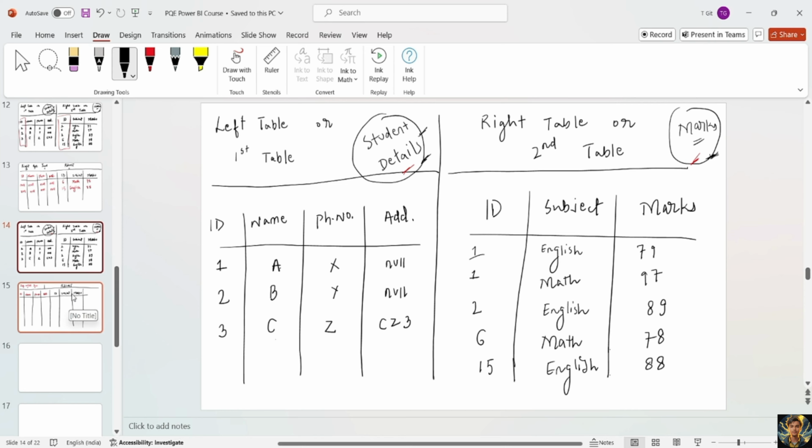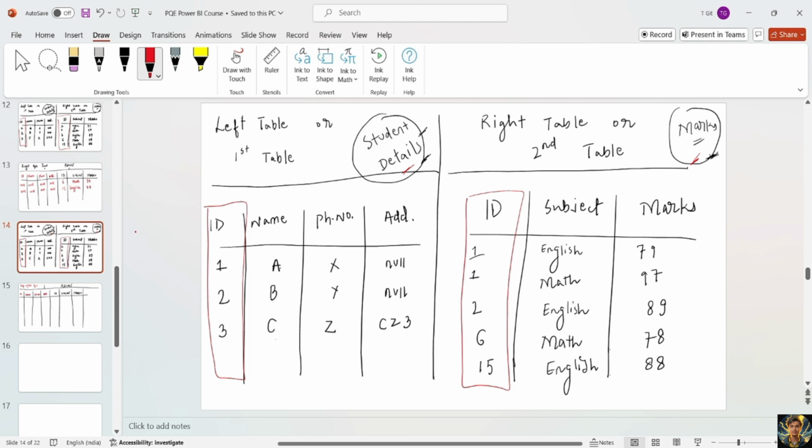First of all, we will write the output of the inner join. Again, we are going to use the ID column, and based on the ID column, the join is going to be applied. So first, what would be the output if inner join had been applied? We are discussing the output of the full outer join, so let's write down the output of the inner join first. This one will match with this one and this one both. When this one matches with this one, we will get all these 4 records from the left table.